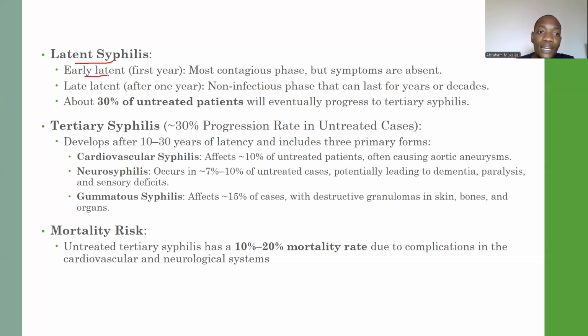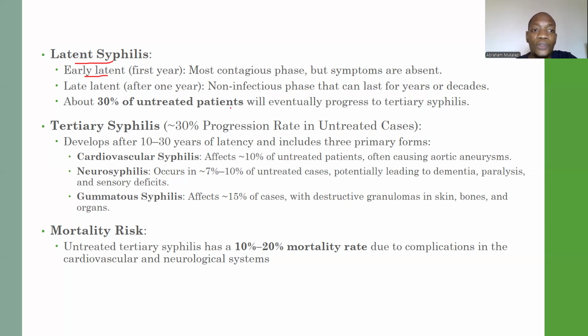And then in the late latency, that is after 1 year, these were non-infectious, or they could be infectious, but less infectious, almost non-infectious, if you had to compare them with those in the early latency. And this latency could stay with them for decades. So someone could actually be in a latency period for over 30 years. Then about 30% of untreated patients here eventually progress to tertiary syphilis.